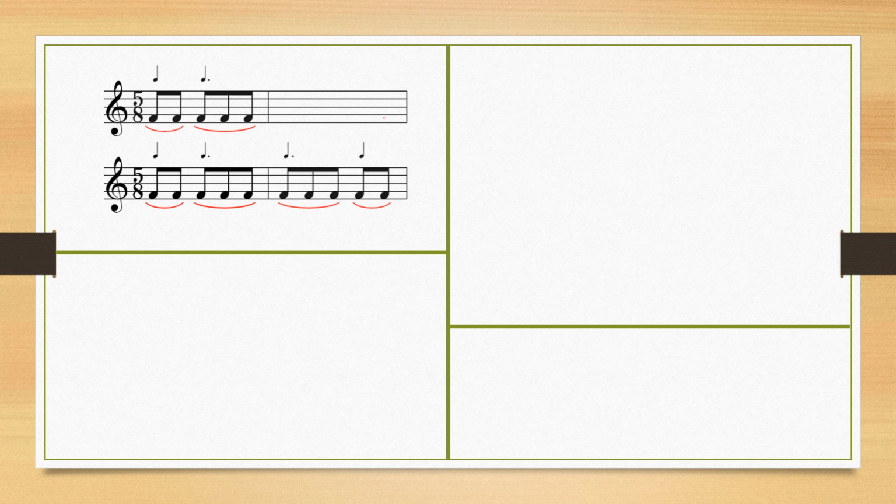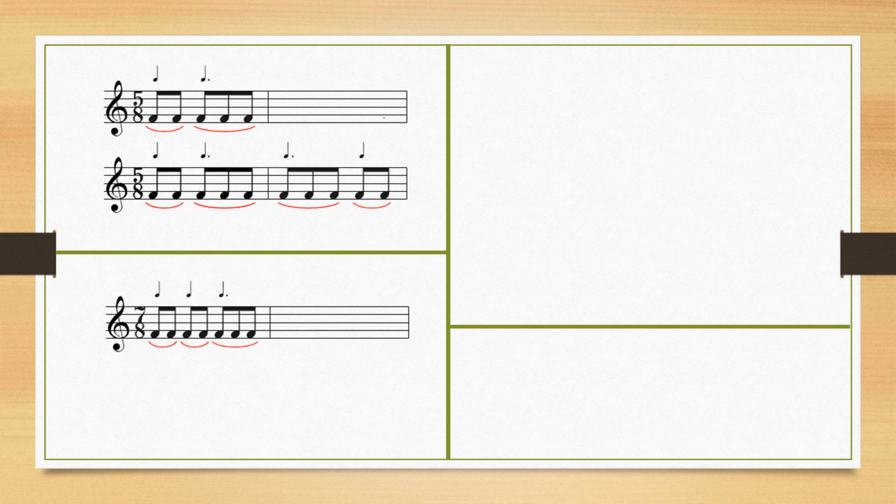So now let's look at our next one. We're going to look at 7/8. You can see there are two ways to look at it. One way is to add one compound and then another simple, playing around with different numbers of compound and simple, and then adding up all the eighth notes at the end. You can also work backwards from eighth notes, starting with simple.